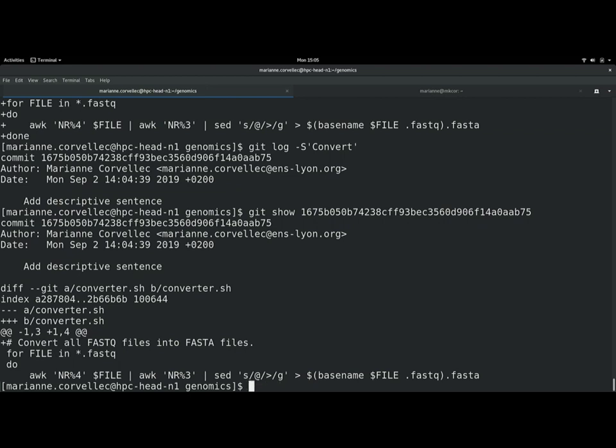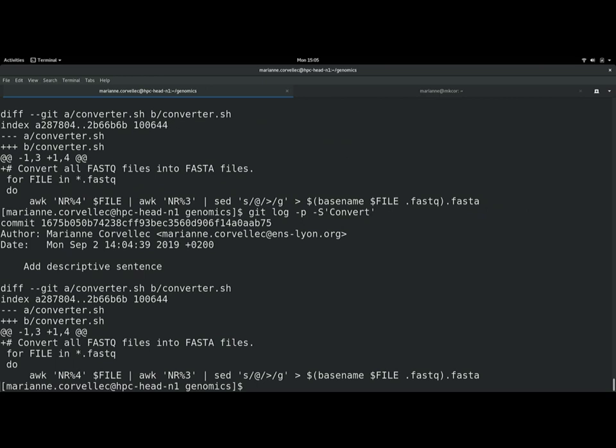I had written down another option. I forget what it is. What is the P? Oh, yeah. With S, we go to the commit that had this in the diff. So just as an aside, I introduced P just to display everything.